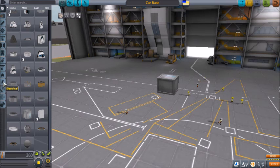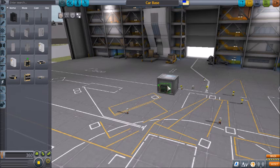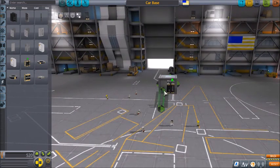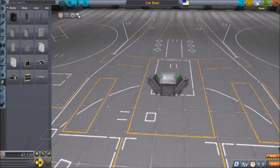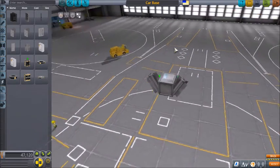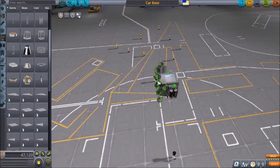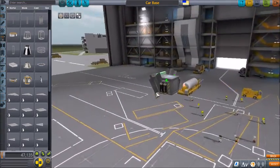But clearly this thing isn't gonna get you far. So what we need are some rechargeable batteries on either side. In fact, why not have them right side up? And let's have some thermal electric generators on the side. Maybe like this. Okay, so car base. You have your basic car engine. On the front of the engine block is where we'll place the front panel for the car.